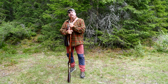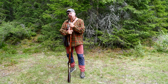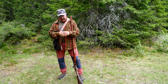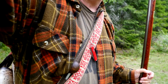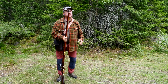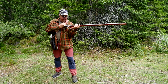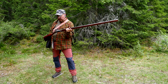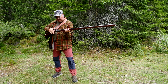I think I will try with a 60 grain load as well, just to see what it's like. Yes, I'll do that on the chrono. It gives me some answers. Third shot at the chronograph. Not at it, but through it, perhaps. This rifle, as you can probably see off the video, has a pretty fast ignition.